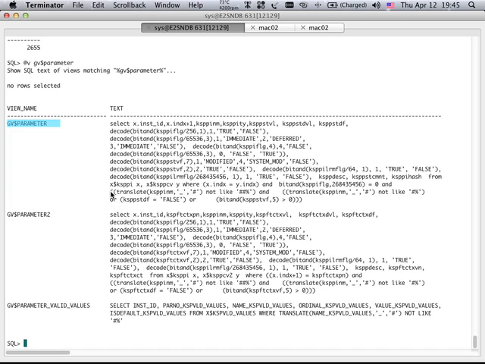Here is a condition which filters out all undocumented parameters. You see, it looks for the underscore. Whenever the parameter name starts with an underscore, then it will filter it out.